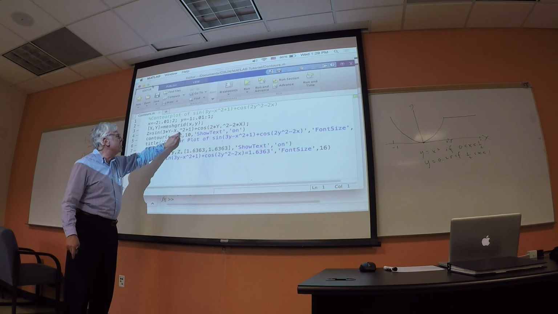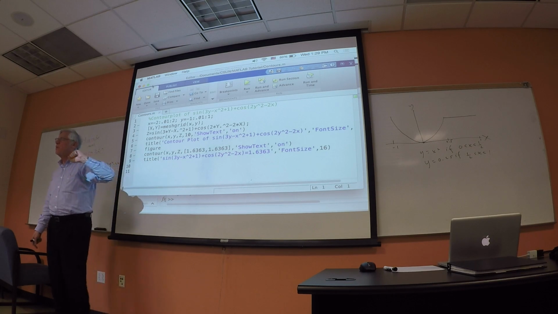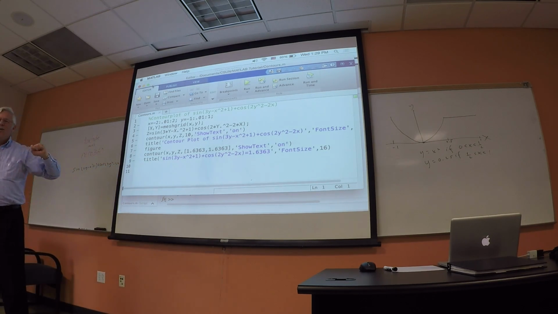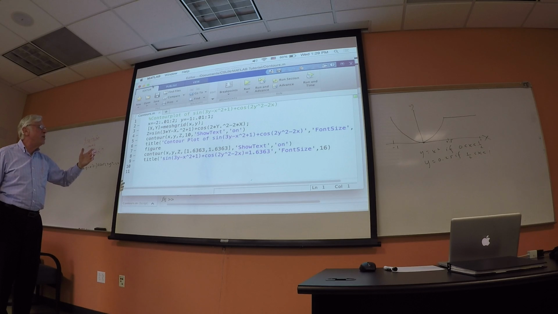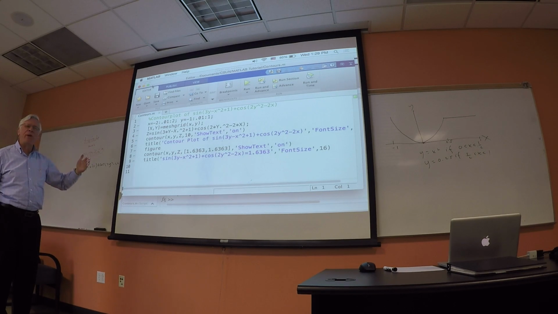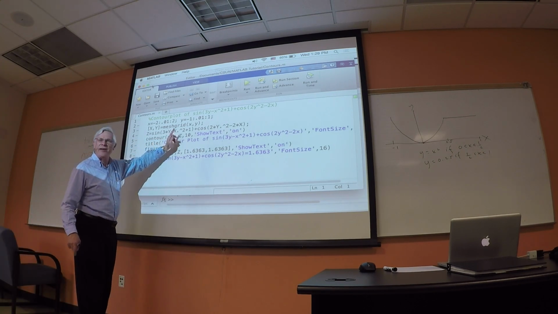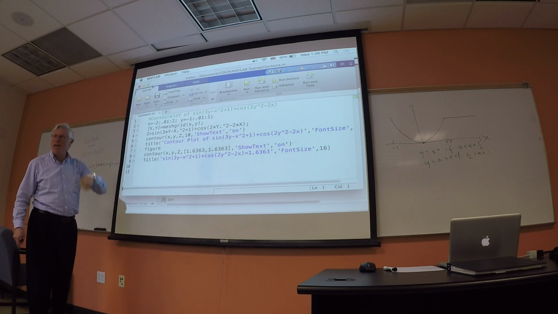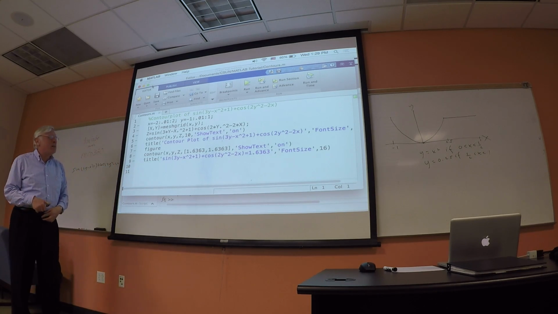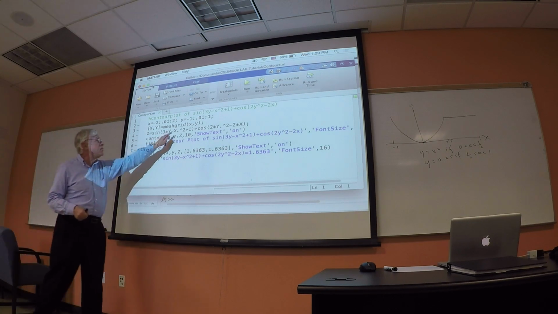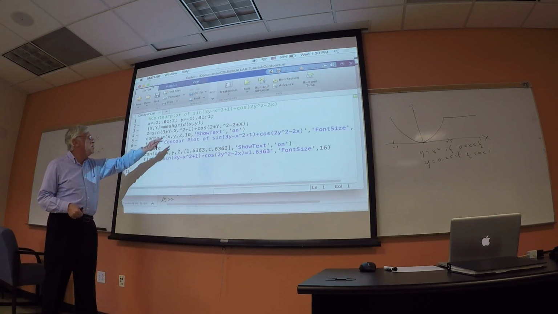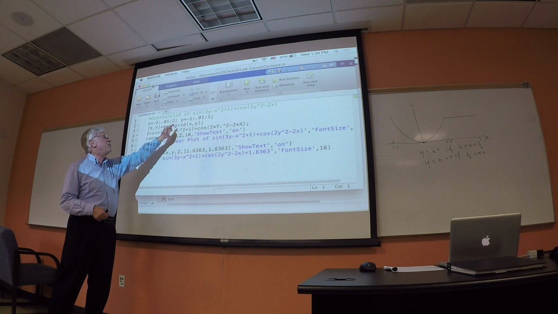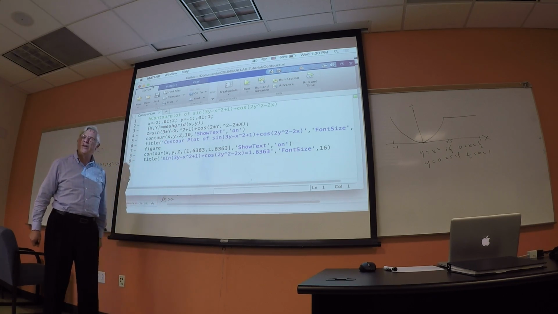And this type of thing is the most common error. There's a homework assignment coming up in a week or two, and my experience has been that when people have trouble with it, they send me an email. It's always this dot that they forget. So if you're doing something, just keep that in the back of your mind. If something isn't working because of some dimension error, most probably you forgot something like this. Again, you just can't do x squared because it's a matrix. You have to do x dot squared. Real pain in the neck.